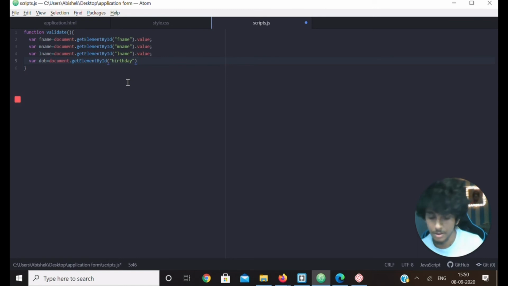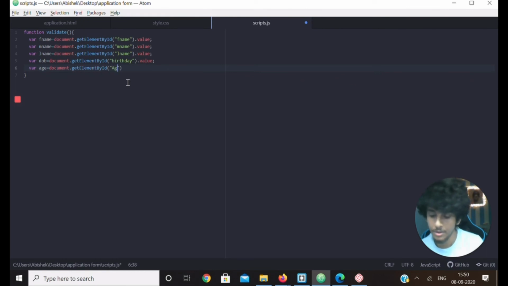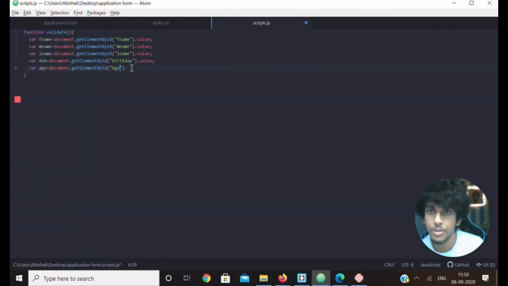Yes. And the last one is our age. Age is document dot get element by id, and our id value is age, right? So age dot value. Sorry, it's called value. So yeah, guys, that's it.